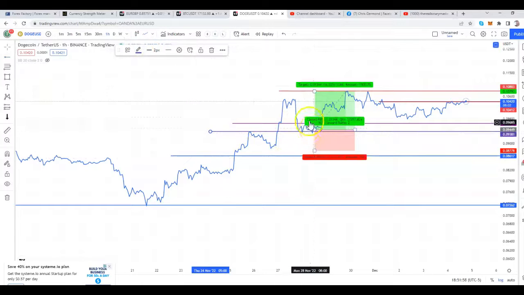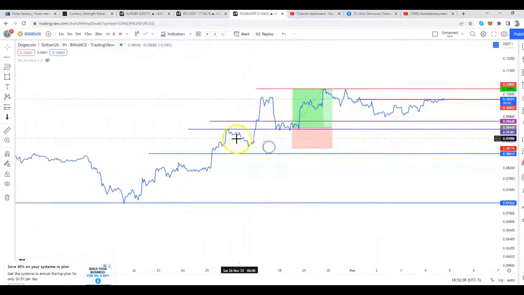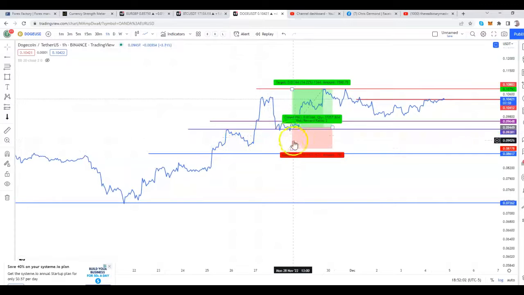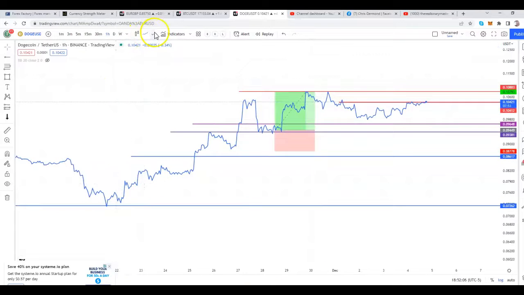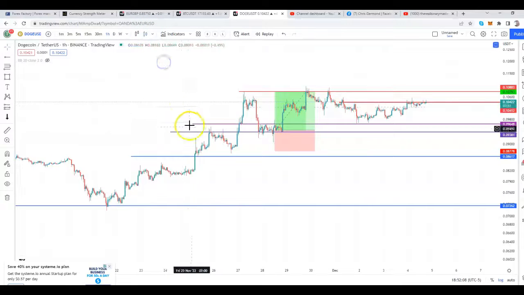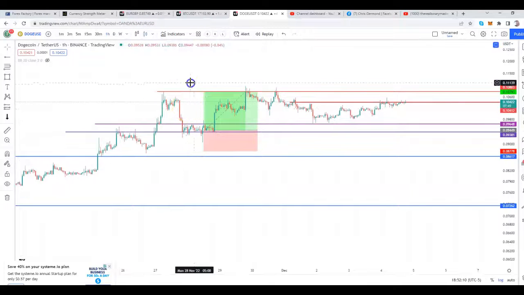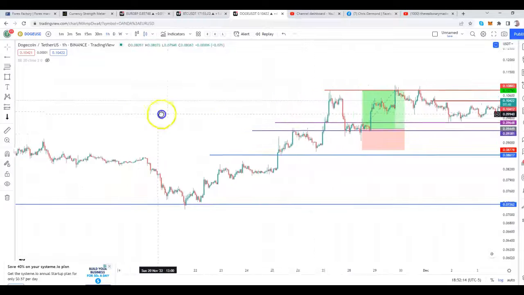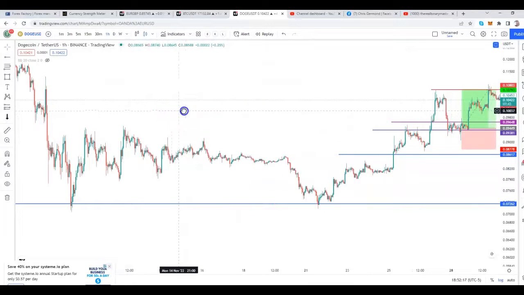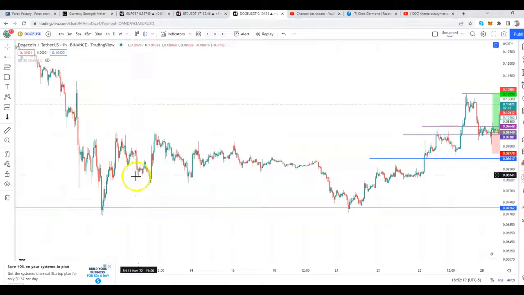Back to back, we have two little areas right next to each other, but it has respected it in the past, so we will respect it as well. Now, let's turn this back to candle. See what we got. So before we get up here, let's take a look in the back real quick, right? Let's take a look at that breakout area on the daily. We can see it on the hourly much better, okay?